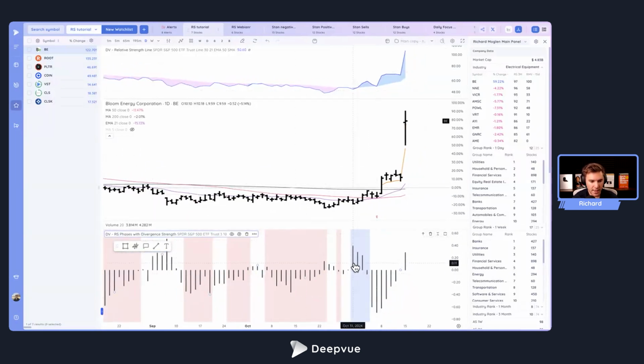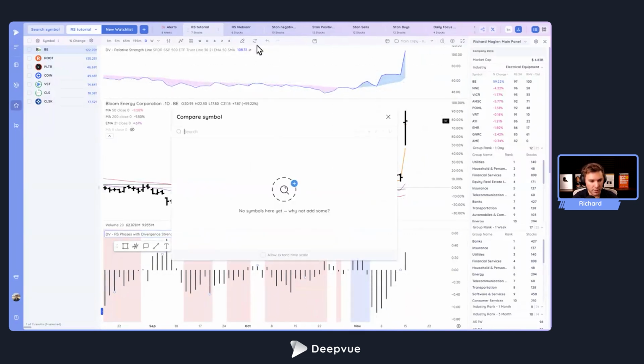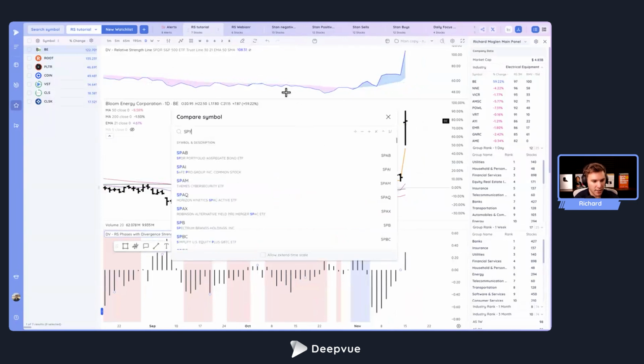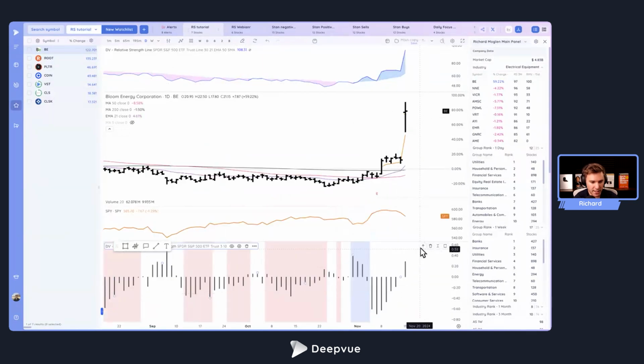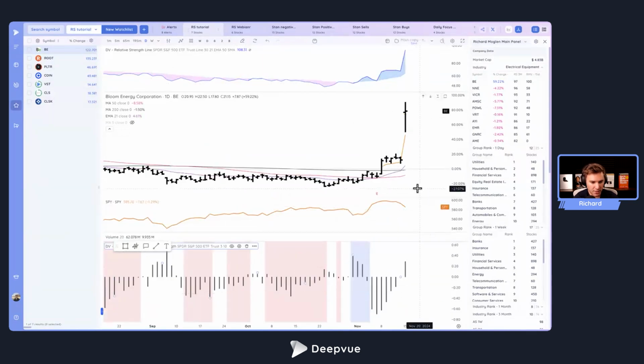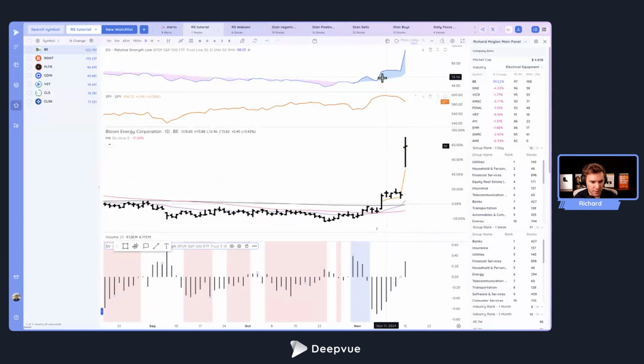Well, basically, the black line is the in-the-moment difference between the RS line and the line of the SPY. So let's actually go ahead and add the line of the SPY. To do that, we use the compare tool. Let's click that, type in SPY, and that compare tool is right here. It looks like a refresh icon. And then let's go ahead and add that to a new pane, and move that up just below the RS line.